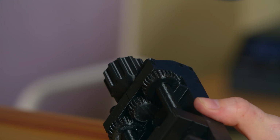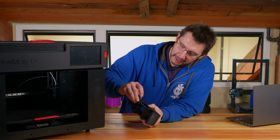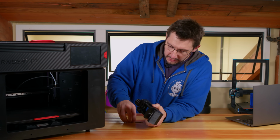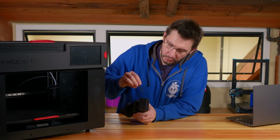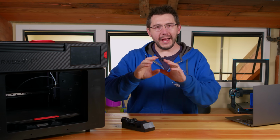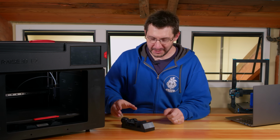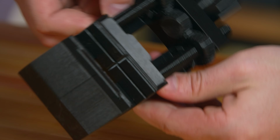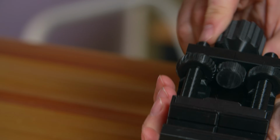Ooh, went in easy. What makes this incredible is not just that it's a working vise, it's that it's 100% 3D printed. And I am missing a clip. Did I forget it at home? You know what? I could print another one if I'm missing it. That's the best part. But we've got 6 of 7 in, and it's not coming apart. And this is working great.